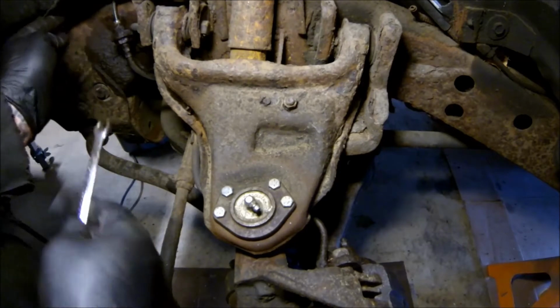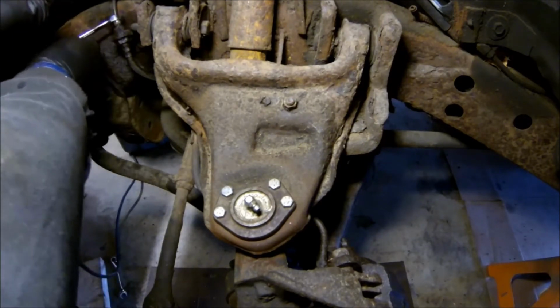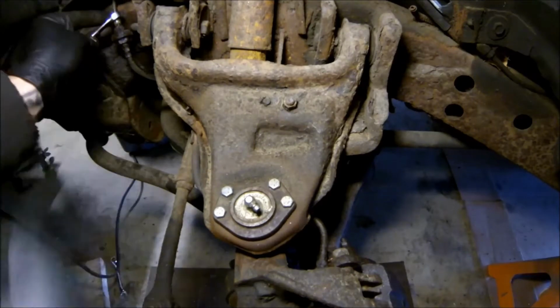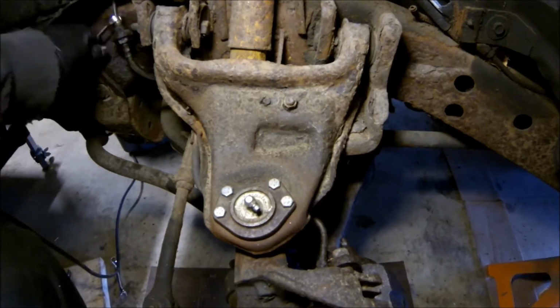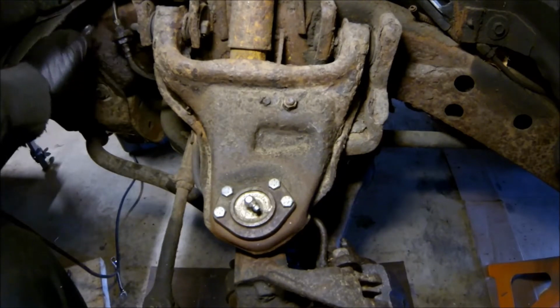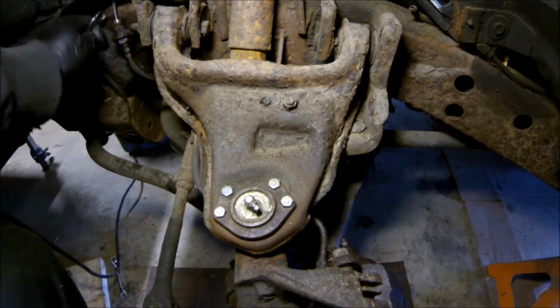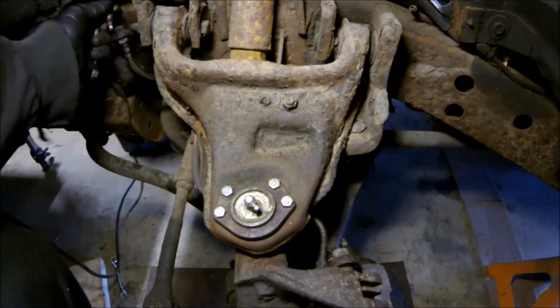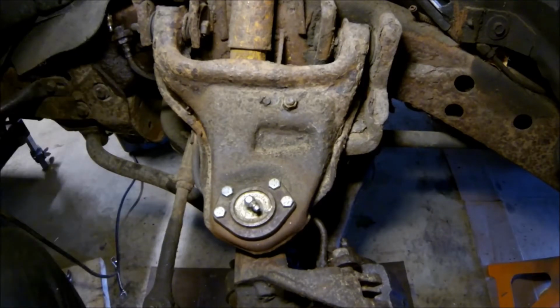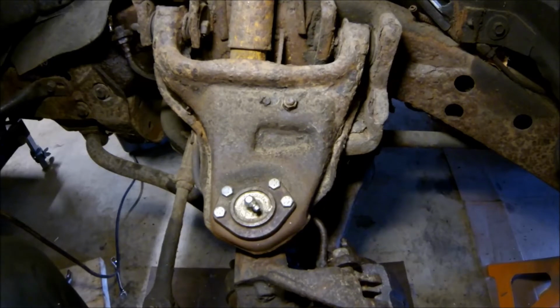Alright, now we can get to this line, which should be 3/8. It's all wet over here because I soaked this thing in PB Blaster for a little bit. Alright. That line is out and out of the way.